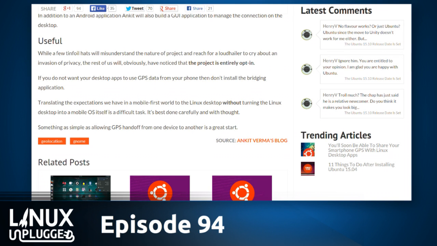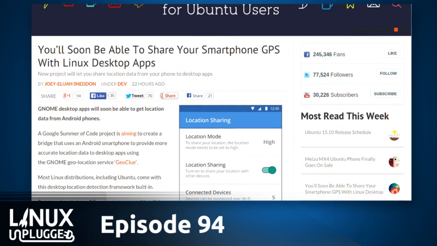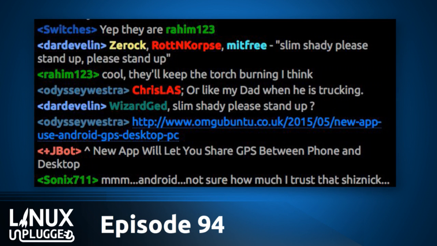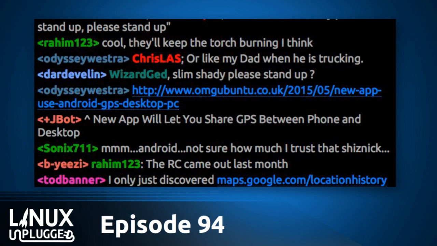And of course, you could just turn off the bridging app if you didn't want to use it. I think it's an interesting start, and it's an interesting use of Google Summer of Code, and it could make the location-based stuff that we're seeing the GNOME project work on more relevant without having to have expensive hardware in your laptop or desktop. Because I'm never going to put a GPS in. I might maybe one day have an LTE card in a laptop that has GPS built in. That'd be pretty cool, but I'm never going to have that in my Arch desktop upstairs in my office. So now I can take advantage of some of those same location things without a big battery drain. I think it's pretty cool.